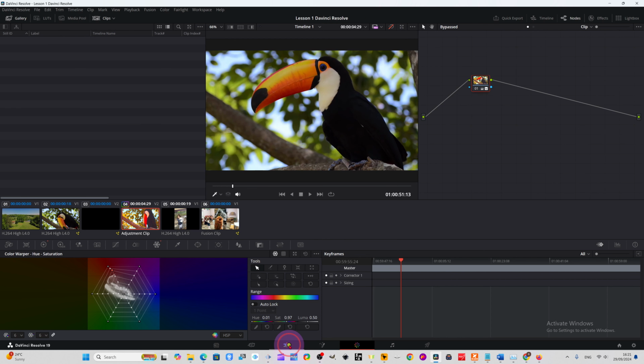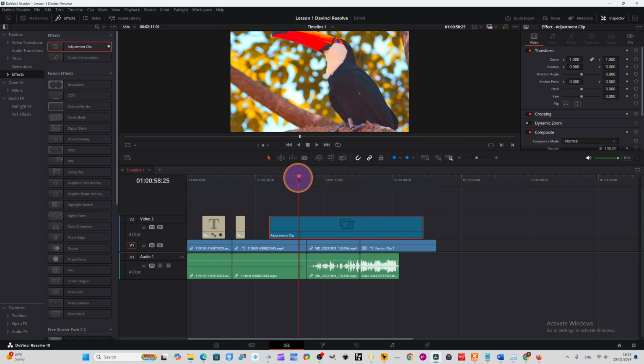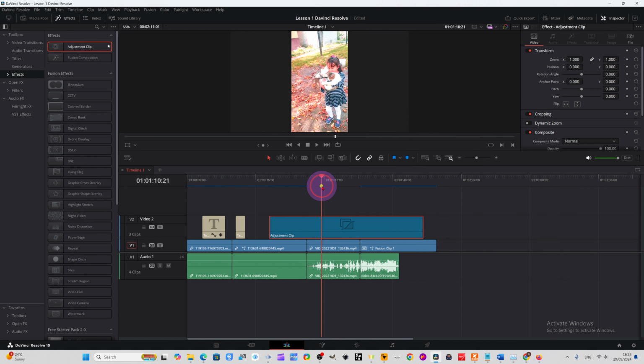Actually I'm working on color grading. Now we come here in our editing tab. You see this is our original clip. We click here, you see after color grading how the pirate's face has changed. In the same way you see here Devika with her cat, it has changed actually.